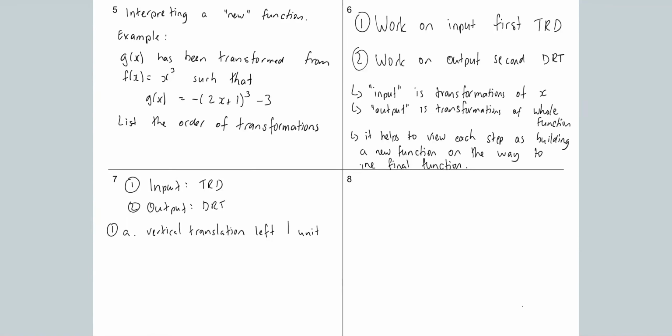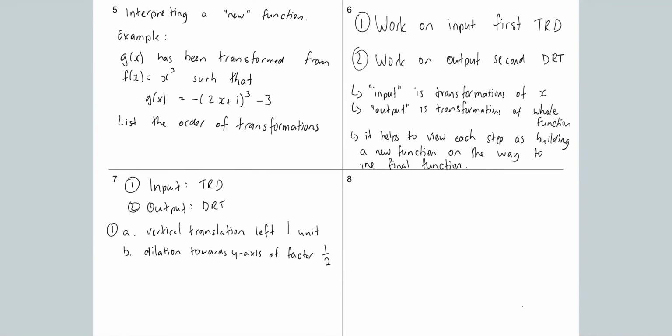Okay, what else has happened to the input? Oh, the input has also been doubled. Okay, which means that there's also a dilation. Let me see now. Towards the y-axis of factor 1 on 2. Remember, we flip it, so 2 becomes a half. So it's a dilation towards the y-axis. It's a compression towards the y-axis of factor 1/2.